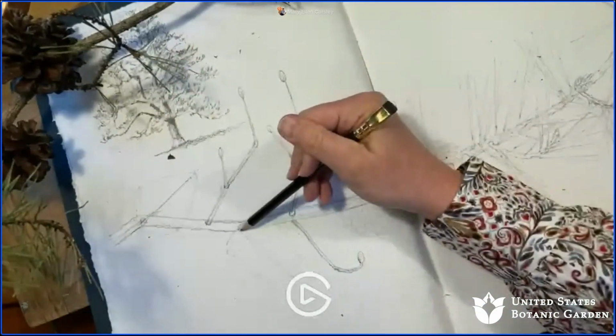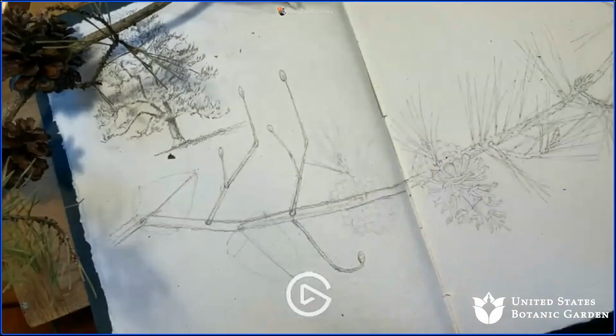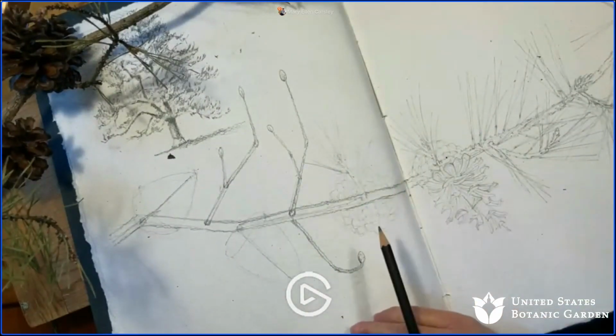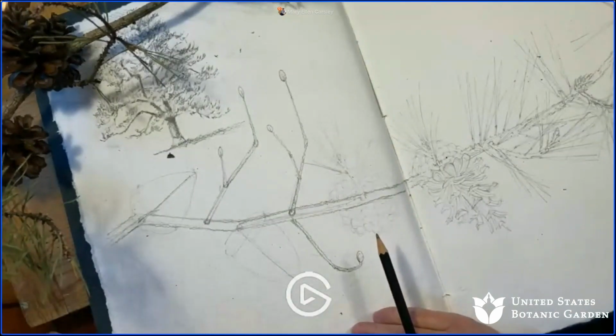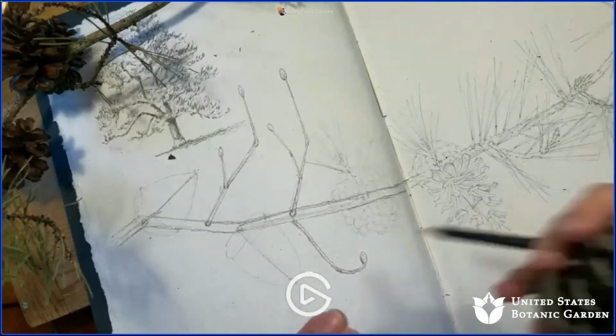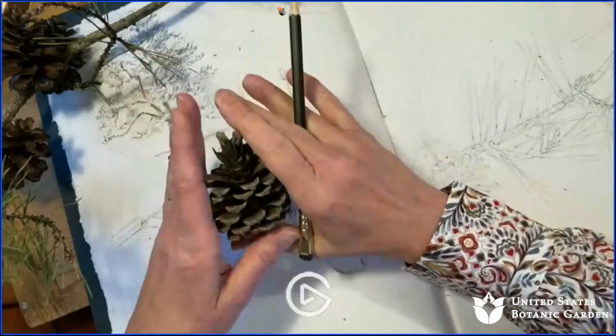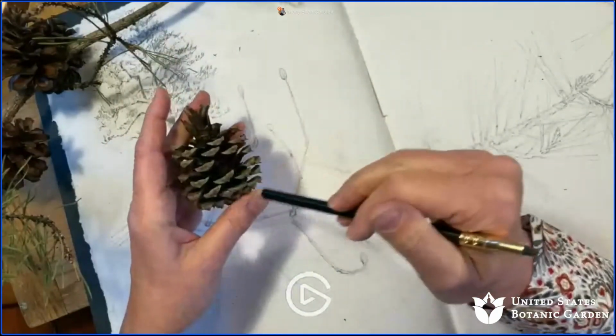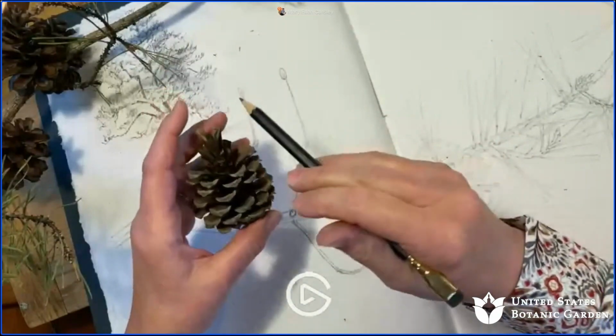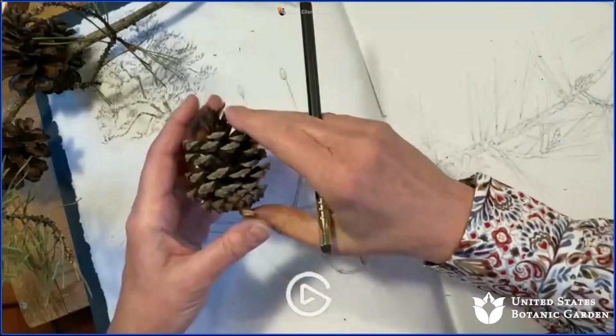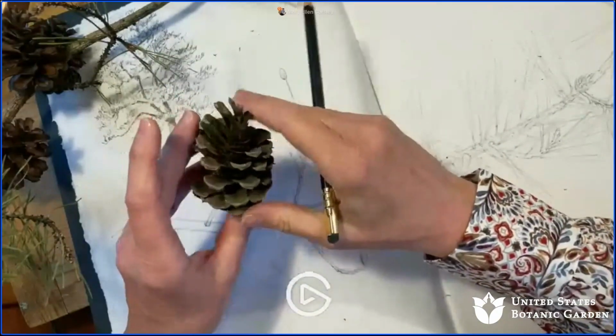Now I know those pine cones are scary, and don't feel bad. Pine cones are scary. There's lots of little parts to them. But what I want you to do is I want you to see the pine cone as just one big shape. Don't worry about all these fussy little scales. Okay, we'll fuss with scales in about 2 weeks.